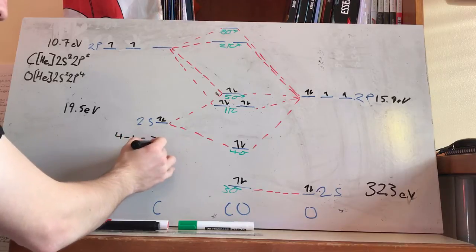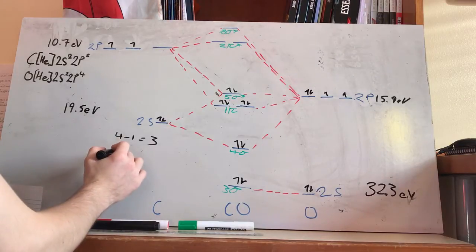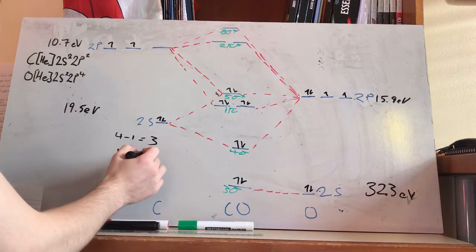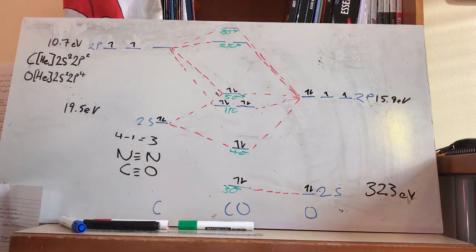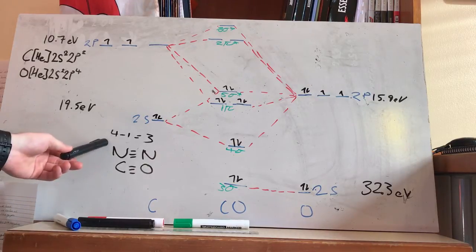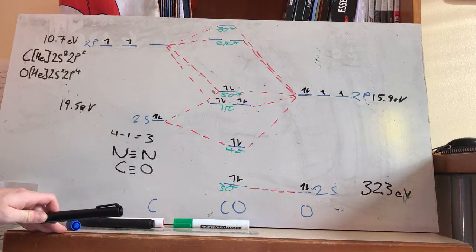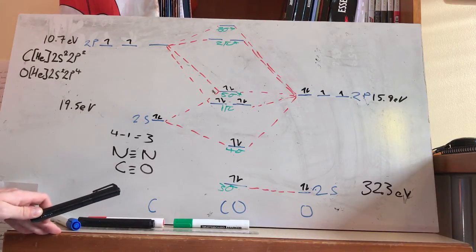This leaves us with 3 bonding orbitals representing 3 bonds. This is the same as nitrogen, having 3 bonds, nitrogen being as so, and explained earlier. Carbon will have a triple bond with oxygen. Due to the difference in the number of electrons that carbon has and oxygen has, there is not an even contribution to the bonding between the two atoms in carbon monoxide as there is between the nitrogen and the nitrogen in N2. That is how the two molecules differ, other than having the triple bond and obviously different nuclei.